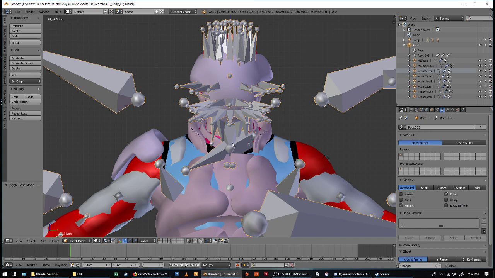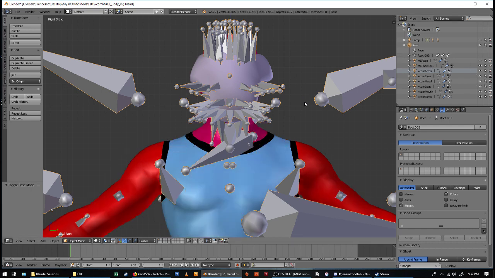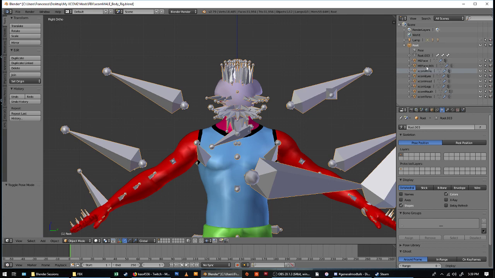Now what you want to do, the only thing we're interested in right now is the helmet. Okay, we'll just do the helmet right now. So we are going to select the helmet.